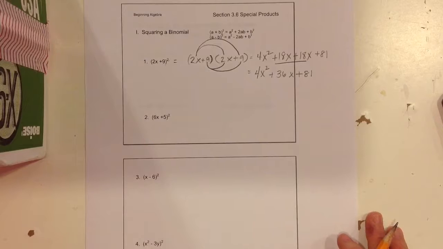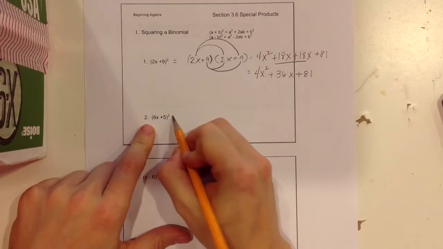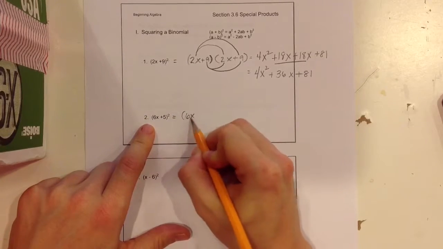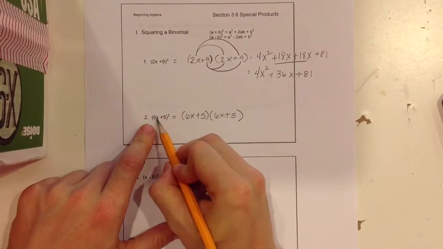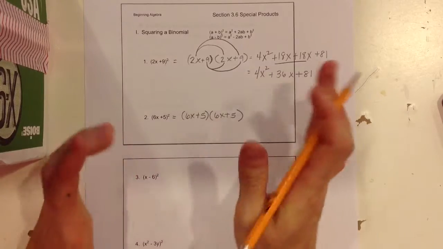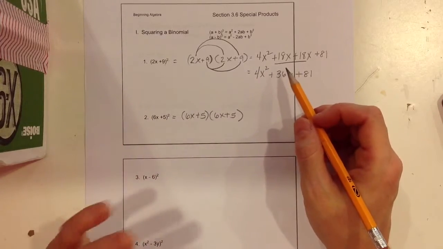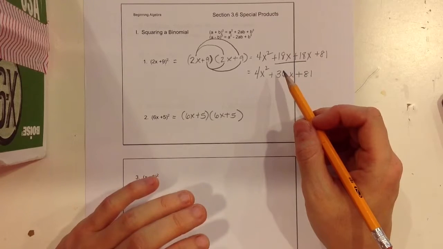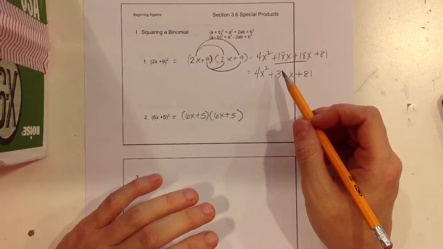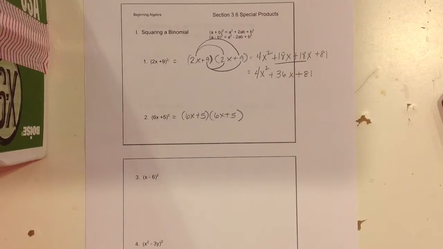Okay, and I'm going to give you another hint as this goes on, something else that you can look for. So again, number 2, I'm going to write this whole thing as 6x plus 5 times itself. There are no shortcuts. You can't say 6x squared and then 5 squared and get the answer. You'll be missing your middle term. If there was a shortcut, I would tell you, because I think that it's very important for you to not only do math the easiest way, but be aware of all the different ways that I know. So I would always tell you of a shortcut if I knew one.